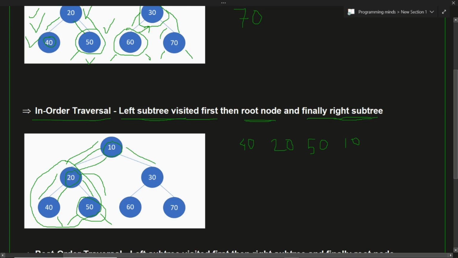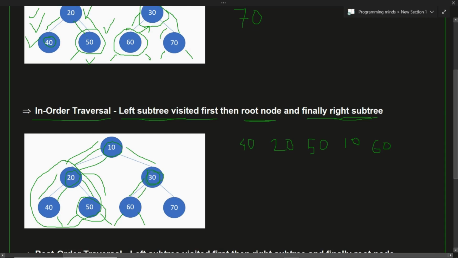So it is 30. 30 has a left child which is 60. Okay, so we will go to 60. 60 doesn't have any left child or right child, so we are going to print 60 here. Again we will go back to 30.